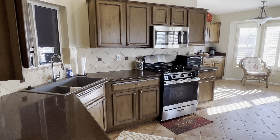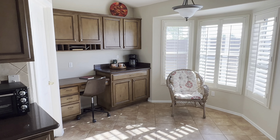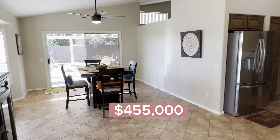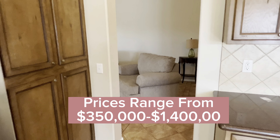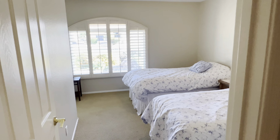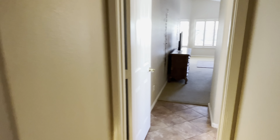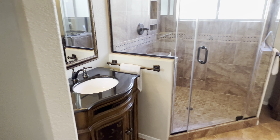Here we are touring one of the homes in this community. Walking into the living room — they have a lot of natural light. This home is two bedrooms, two baths, and just over 1,600 square feet. It was built in 2002 and at the time of this recording was listed at $455,000. Homes in this community range anywhere from $350,000 all the way up to about $1.4 million, including some super nice ones on the golf course.